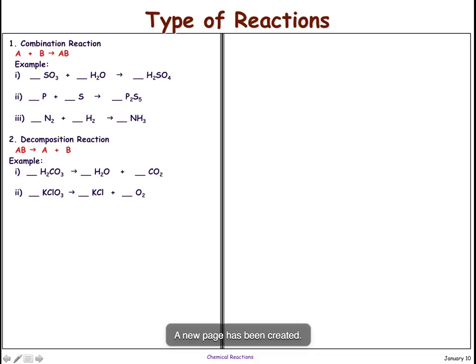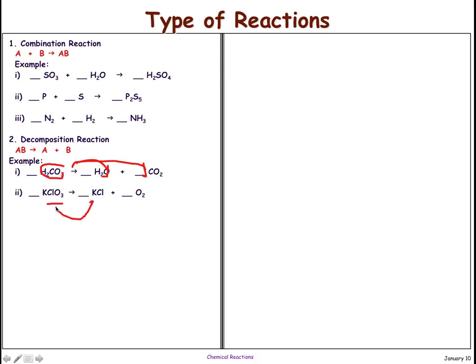Let's take a look at the next one. This is a decomposition, the opposite of a combination reaction. Here you have 1 forming many. It could be 2, it could be 3, or it could be more. But you've got 1 breaking apart. Of course, these reactions are not balanced. You can go ahead and practice balancing these reactions, but right now we just want to identify the different types of reactions. When 1 forms many, that's a decomposition. When many forms 1, that's a combination reaction.